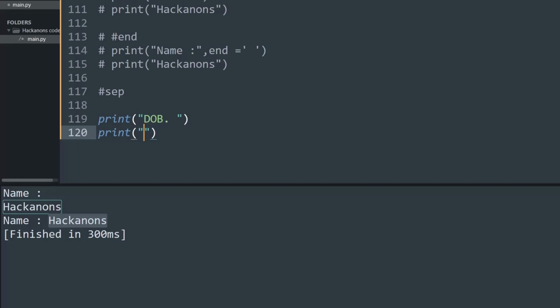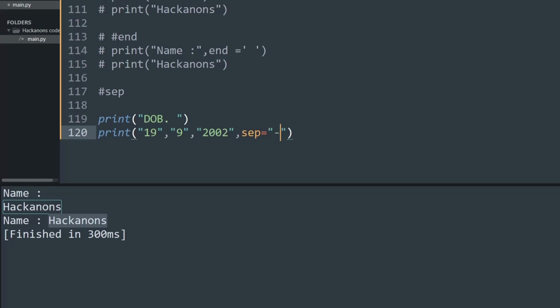So for example, let's print the date of birth as 19th of September, that is 9, and let's give it a year 2002. Now using the sep keyword, we can format the spacing between the print items.